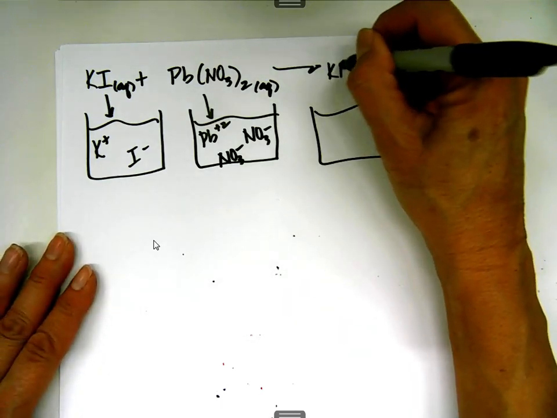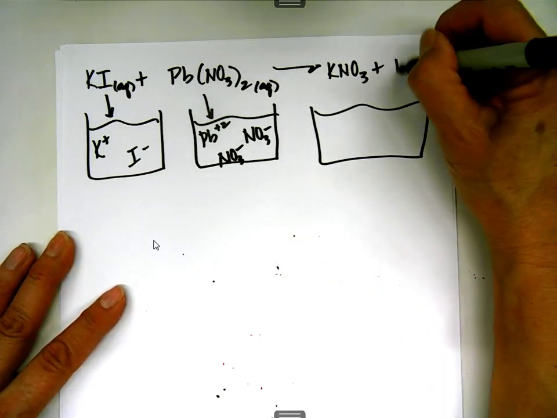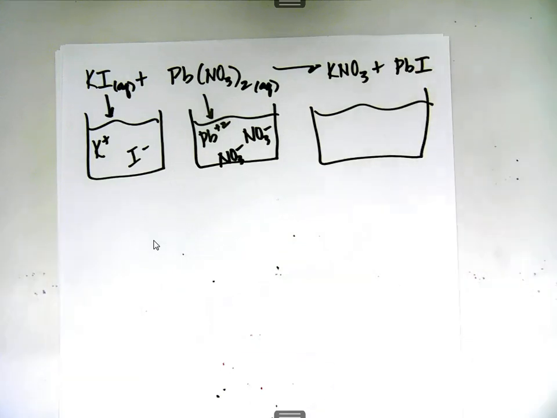Potassium and nitrate might hook up, right? What else might hook up? Lead and iodide. All right, the crucial part here is you need to make sure you write new nomenclature for products. Unlike single replacement reactions in which the charges on ions change, which makes it a little confusing, the charges on the ions in double replacement reactions do not change. Whatever the charges are as reactants are the same charges as they are products, which makes your job at writing new nomenclature a smidge easier.